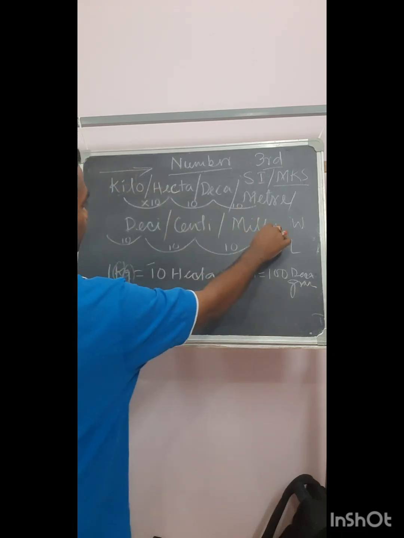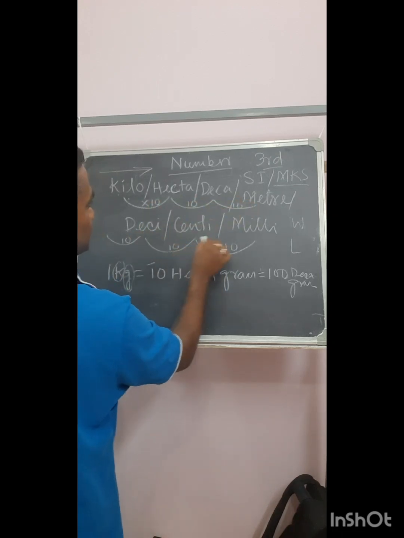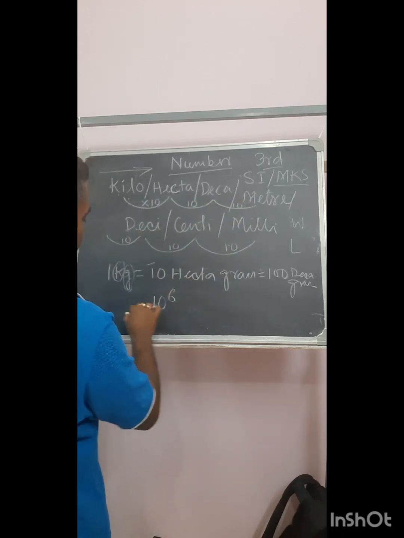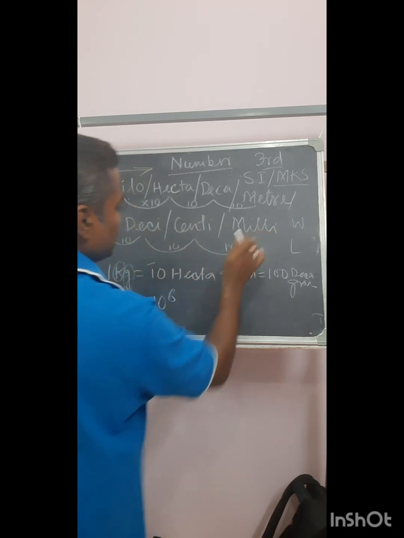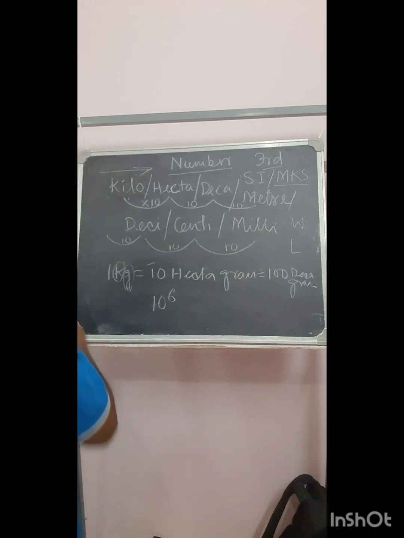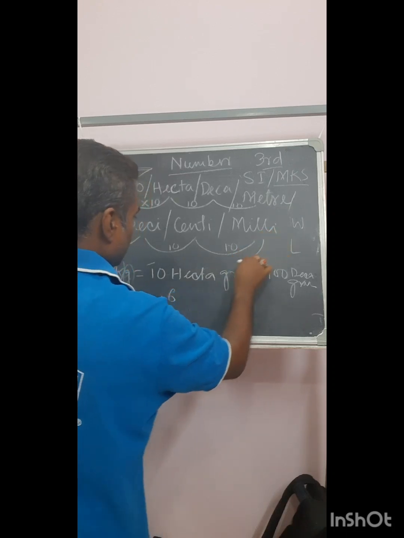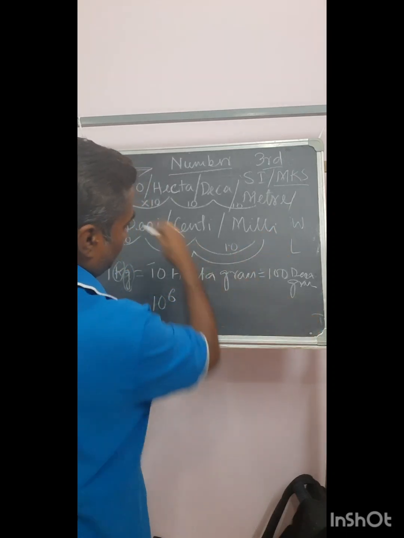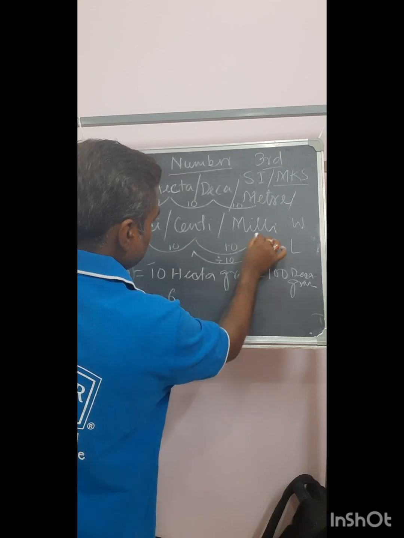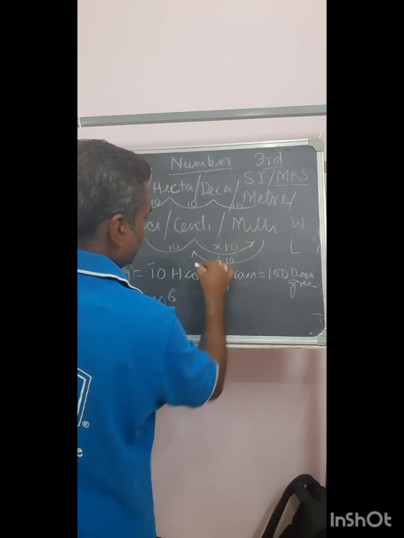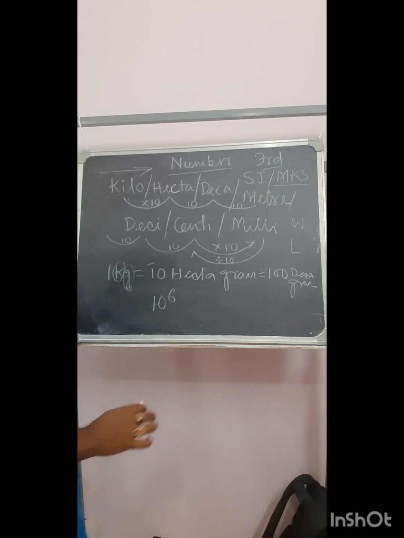So ultimately, if I convert this to this, I have to multiply it 1, 2, 3, 4, 5, 6, 10 to the power 6 with the value here to get that much of milli. Okay, so this is the conversion. And in the same way, when you are converting in reverse, means you are stepping up, in that case you have to divide with 10. Going downwards, you have to multiply with 10. Going upwards, going up the step, you have to divide with 10.